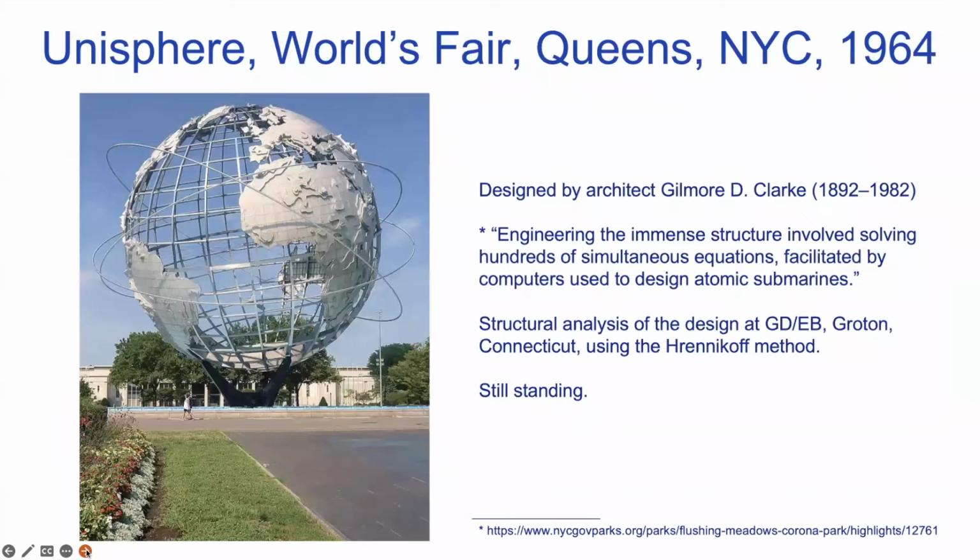One of the things that they like to talk about there is actually the group had a consulting job with the World's Fair group that was planning the World's Fair for 1964 in Queens, New York, in Flushing Meadows. And the landscape architect, Gilmore Clark, who designed this and called it the Unisphere, it was sort of the symbol of that World's Fair. I've been there. I was there many times.